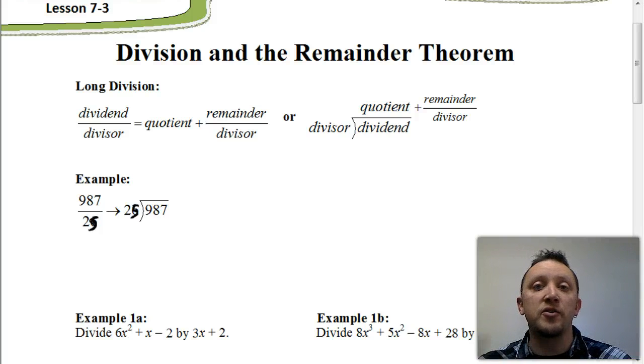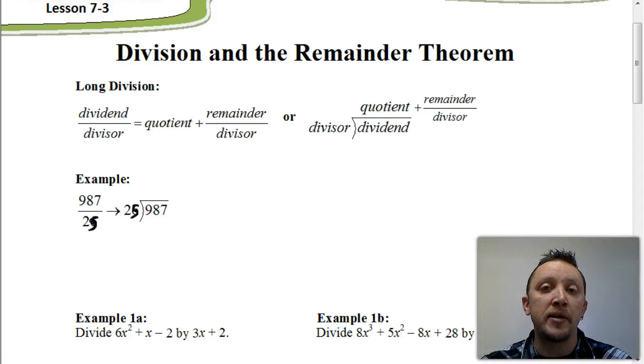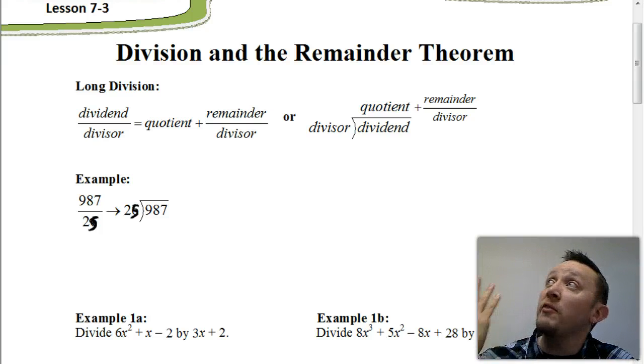Now, when you get your answer, yes, I know the answer is a quotient. But remember, sometimes it doesn't always work out nicely where we have a remainder. And the way that we write the remainder is that we add the remainder to the original quotient, but we add it as a fraction. The remainder is written as a fraction with the remainder in the numerator and the original divisor in the denominator. Now, the process that we do that with long division is above me here.